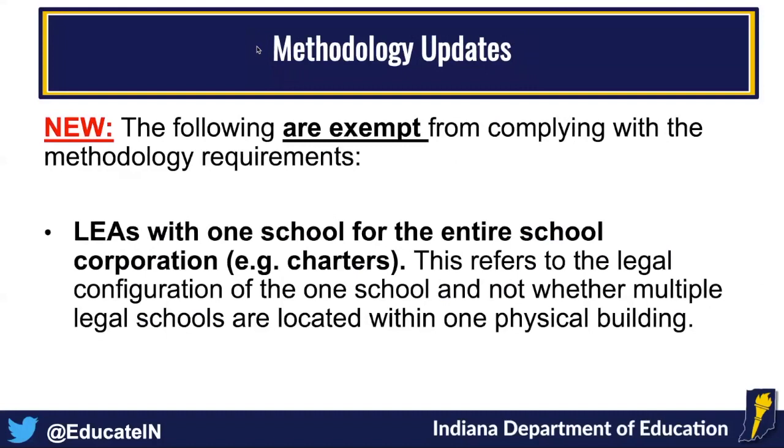Beginning with the 2019-2020 school year, due to updated federal guidance that we have received, the following LEAs are exempt from complying with methodology requirements. The first group that are exempt are LEAs with one school for the entire school corporation, as in charters. This refers to the legal configuration of one school and not just whether multiple legal schools are located within one physical building.